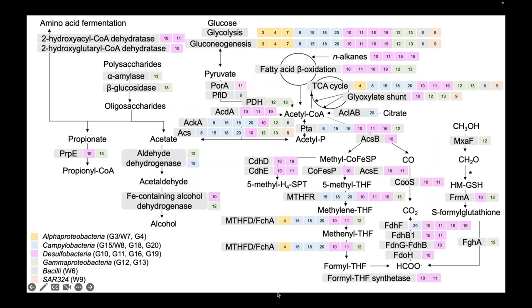So this is a very busy and complicated looking slide, but the take home message is that I found a variety of carbon pathways in the gut content and worm fragment metagenomes. Most of the MAGs contain genes that are involved in central carbohydrate metabolism, which includes glycolysis, gluconeogenesis, fatty acid oxidation, the TCA cycle, and a whole bunch of acetate conversions. The MAGs that were classified as Desulfobacterales could potentially couple sulfate reduction to acetate oxidation, where acetate can be oxidized to hydrogen and carbon dioxide. There are also other genes that I found in the MAGs that were involved in polysaccharide and oligosaccharide degradation, fermentation of amino acids, C1 compound oxidation, as well as the reductive TCA cycle.